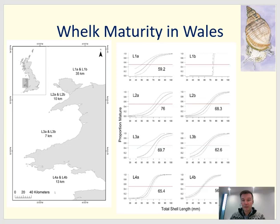In North Wales the recommended minimum landing size can be relatively high — up to 76 mm shell length — and that is the mean value, not the precautionary value. Whereas in the south of Wales off Swansea, the recommended minimum landing size based on length at maturity is as low as 56 or nearly 57 mm shell length. Further complicating matters, two locations both within Swansea Bay are literally within 10 kilometres of each other, yet there is a very large discrepancy in the predicted recommended minimum landing size — a difference of 10 mm.